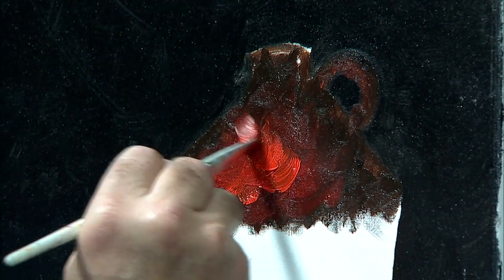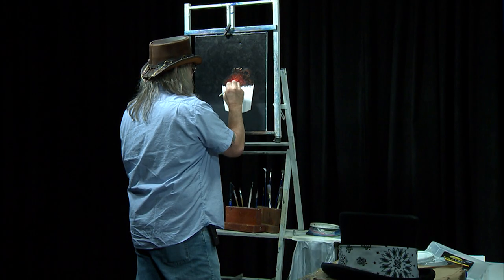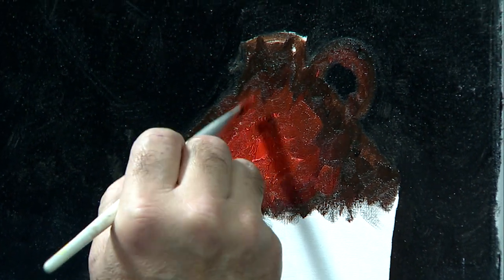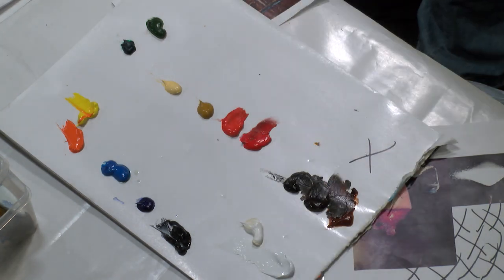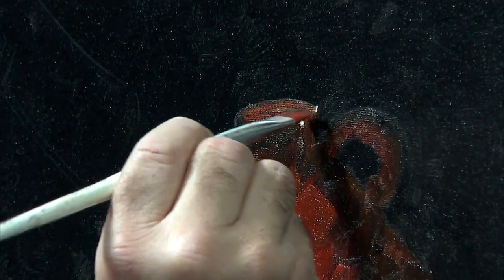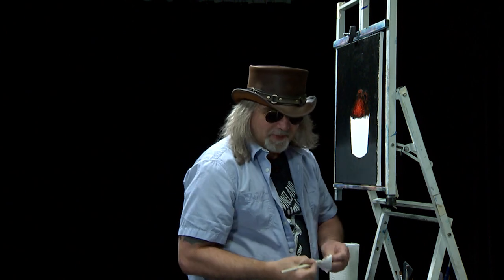Let's go with some orange here, really light this guy up. And if it's going dark around the side there, you see it helps give shape to it. Let's give a little bit more orange — I kind of lost some of that orange with some of that brown. Make some of that orange up here across the spout there. I need to clean that up and make that look like the other side of the jug. Now we just need a little bit of light on that — let's get some white.